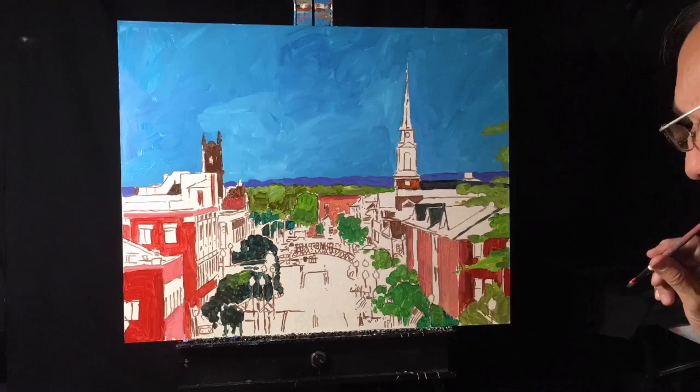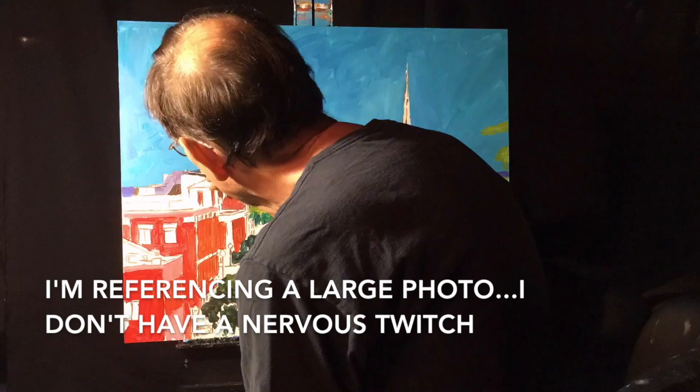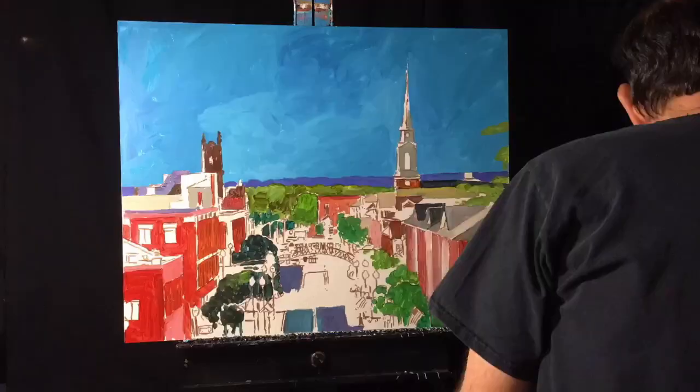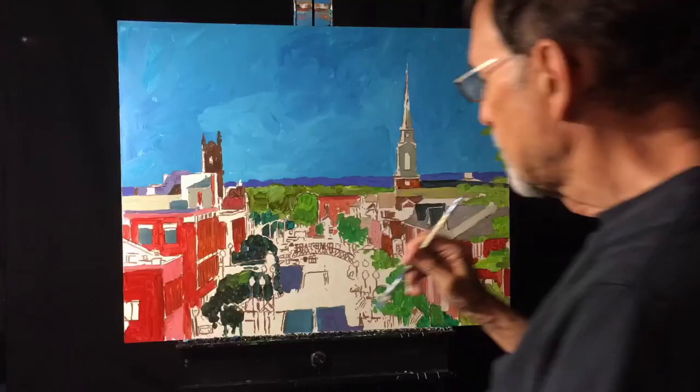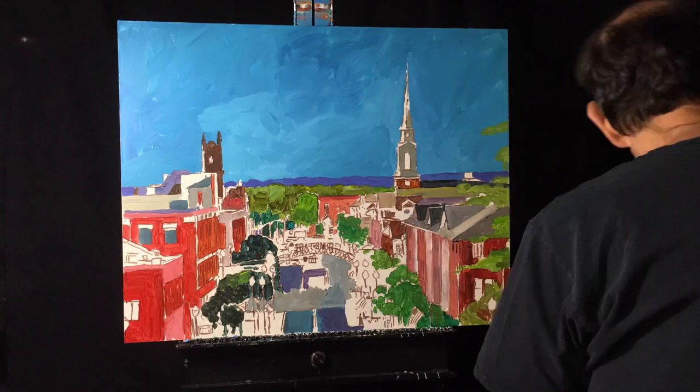If you see my head going back and forth, it's because I'm looking at a large photo that I had blown up and enlarged to have as a reference. So I'm still filling in the undercoat. I'm using Liquitex heavy body acrylics.